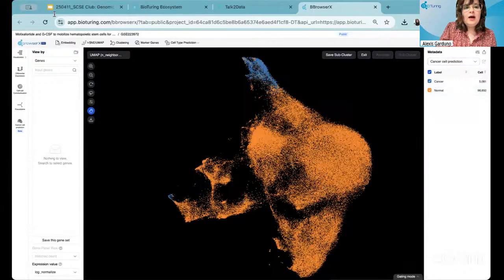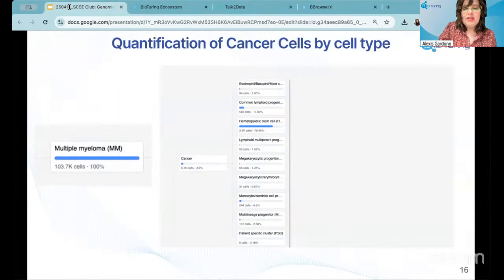So from here, one thing I wanted to mention is how can we visualize the proportions within these different cells? Now that we were able to run the prediction result, how can we quantify the proportions of these cancer cells across the originally annotated cell types to see where the abundance is? So what healthy progenitor cells have been transitioning to this cancer CNV instability model? And can we see any differences across these cells?